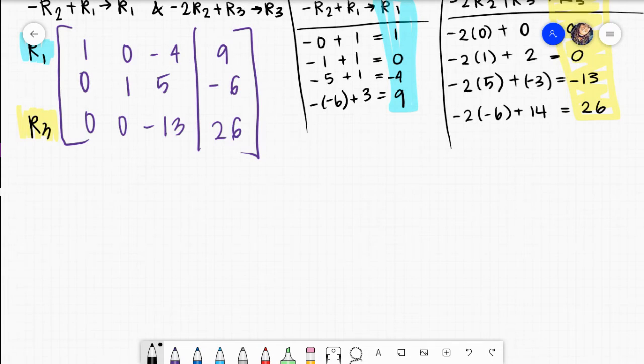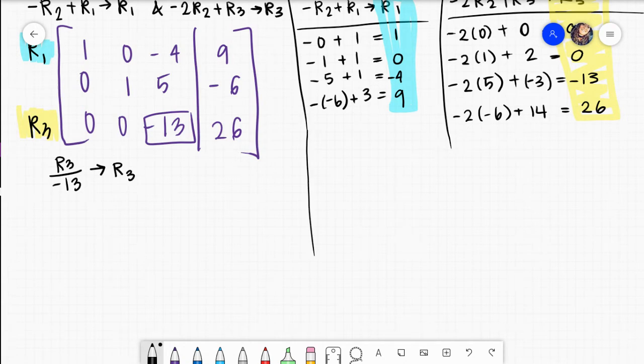I do need to get my pivot point first. And so this means that I need to turn this into a 1. It's not a 1. The previous steps, it has been a 1. The way you're going to turn a negative 13 into a 1 mathematically is to actually divide by negative 13. So the row operation I'm going to do is row 3 divided by negative 13. Doing this is going to give me a new row 3, okay?